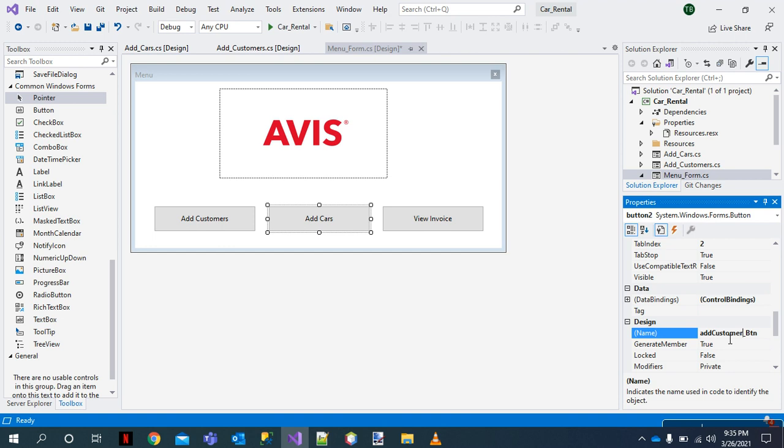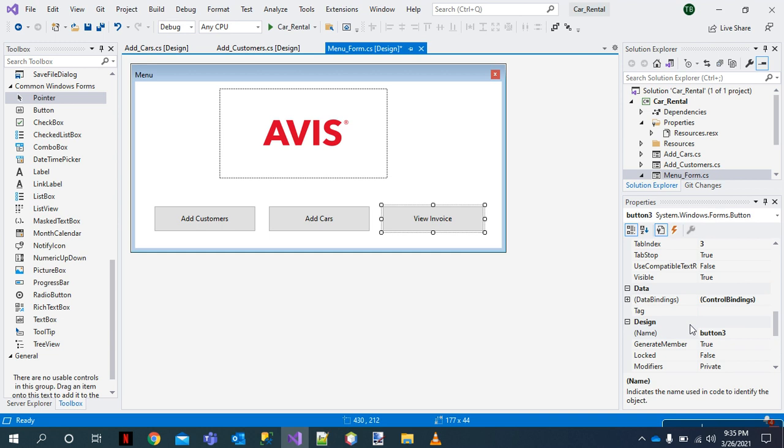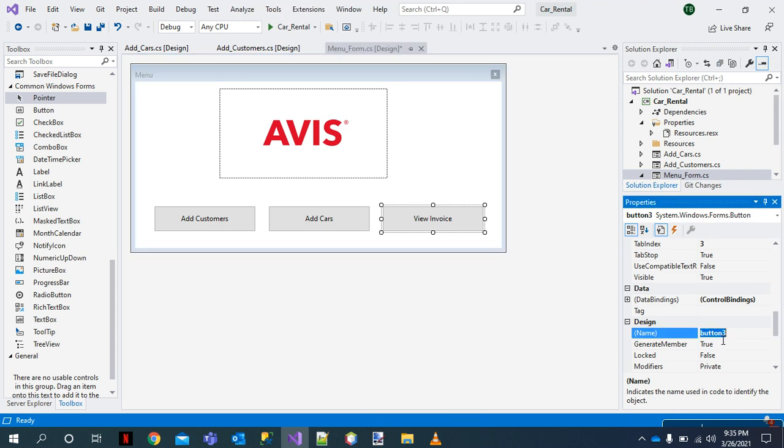This time around I'm adding cars. Then the last one is view invoice. Okay, I'm happy now with all of my changes.